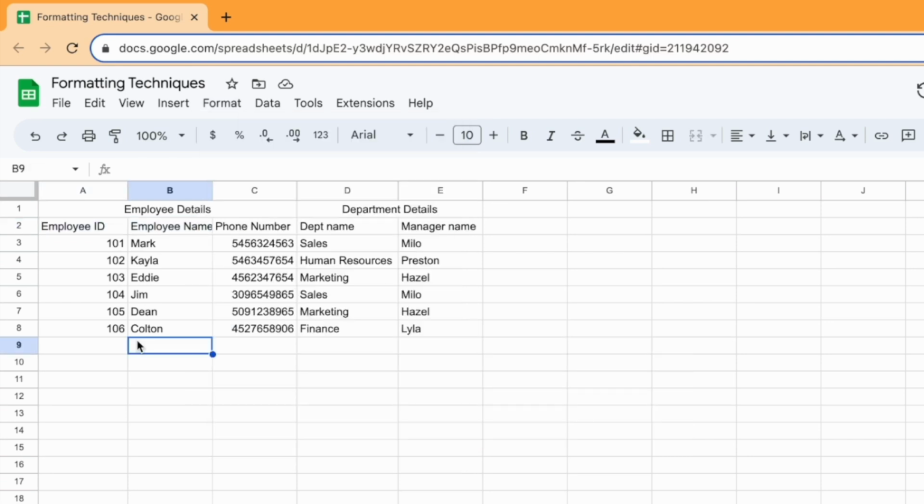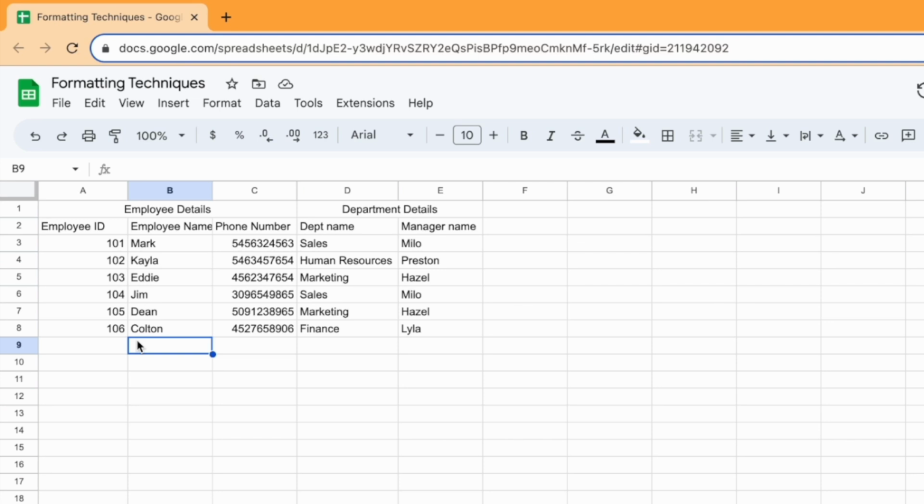Now, when you do merge cells, it can create some problems. For example, you cannot sort a column if it has merged cells. The second issue that you might come across is that if you copy a merged cell to another location in the spreadsheet, it will copy the entire range and not just the data. So if we copy the merged cell to another location, it will result in a merged cell at the destination too. But overall, merging cells is pretty straightforward.